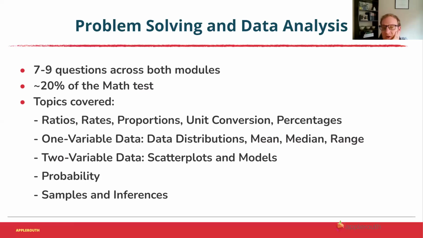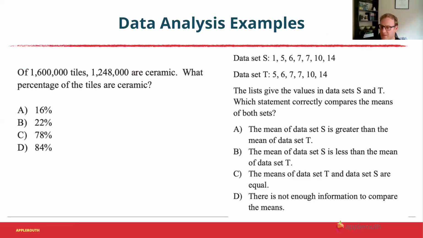Then we mentioned 15% are problem solving and data analysis, so statistics. But this also includes probability, ratios, proportions, percent, and things like a box plot; maybe just look up what that is and what each part of it means. Much more rare. They say 20%, but I think it's probably more like 15. Doesn't happen very often. These are 2 examples.